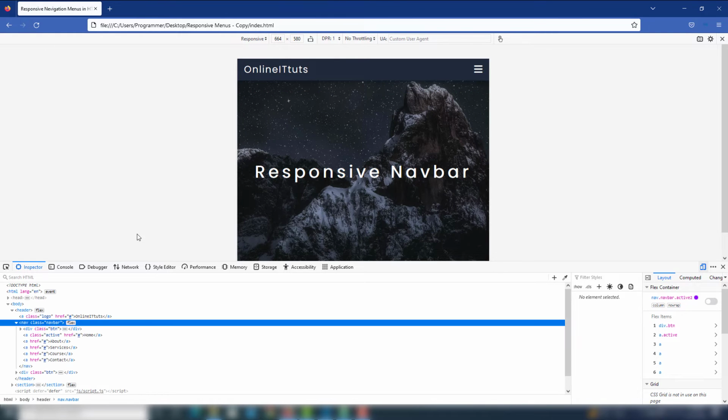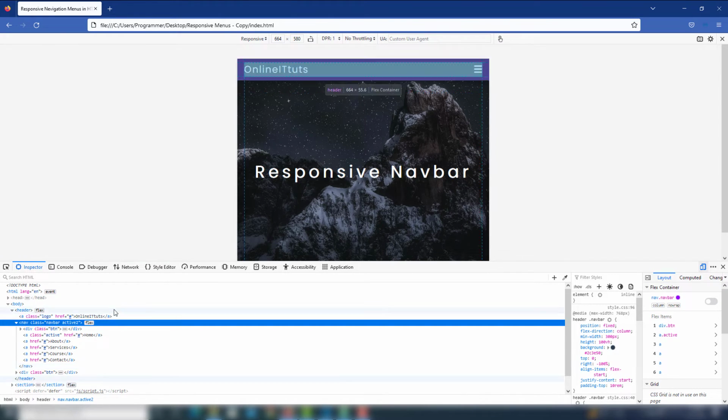I'm going to refresh that and navbar, as you can see, you can't find the active2, but when I click on that, you're able to see the active2 has been appeared inside the navbar class.